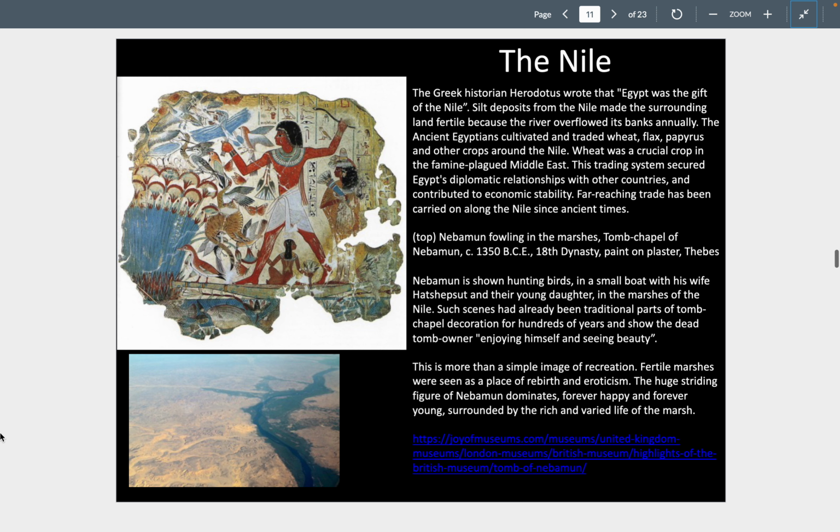So the Nile. Here we see what the Nile looks like in Egypt. So basically you're looking at a desert where not a lot is able to grow from the heat, but because of the flooding of the Nile, which is bringing all of this black, rich dirt from the mountains and this fresh water, the overflowing of the Nile is allowing for really fertile farmland.